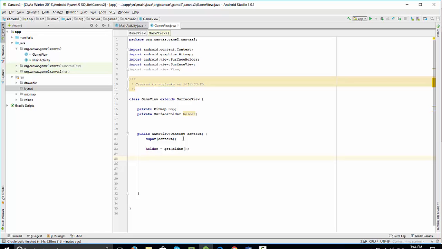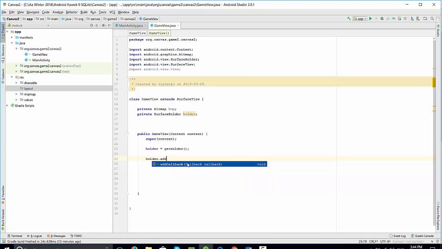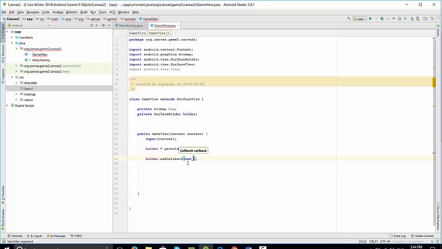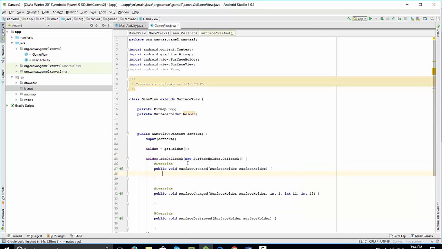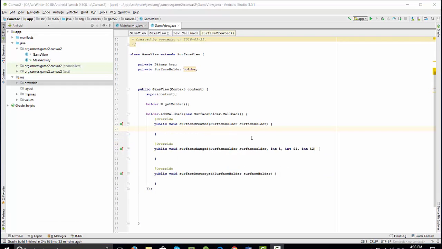So this basically repeats the step from the previous tutorial. Right now we're going to add a callback method to the holder, holder.addCallback, and inside will be a SurfaceHolder.Callback static variable call. And when I select this, I will get all 3 methods added to the program. The next step, I will attach a bitmap to the game view.